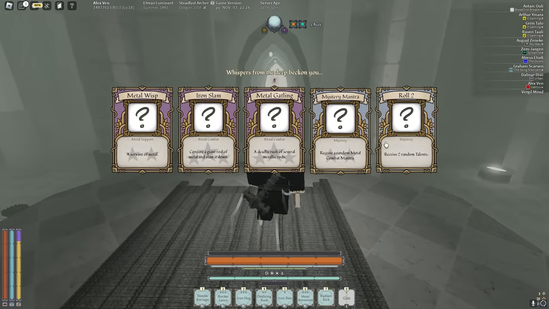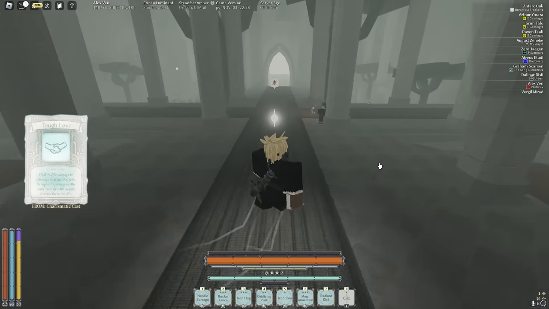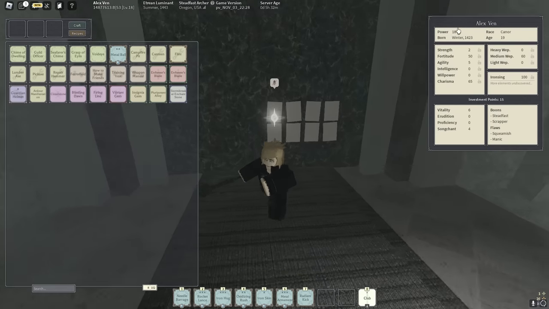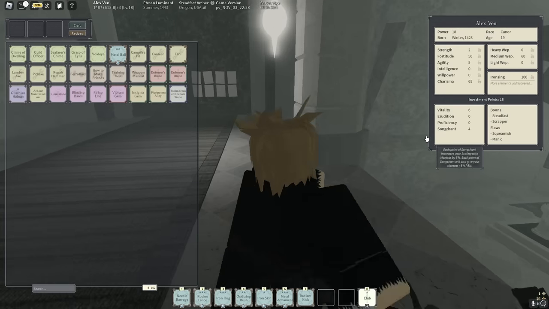And as for this, let's just roll two. Oh, we got Tough Love. That's really good. We actually need that really badly. And we got Give and Take. Okay, not bad. All right, guys, let's go do some more bounties because we're only two levels away. So it's not looking too bad for us. And we're almost at 75 charisma as well.